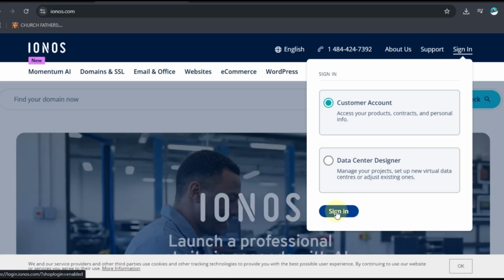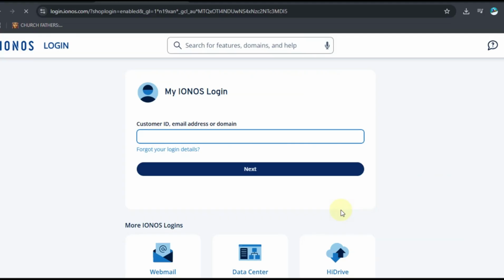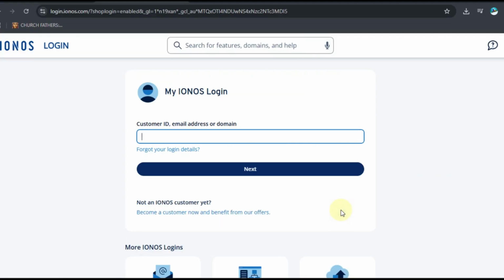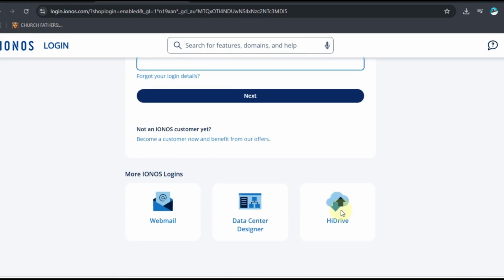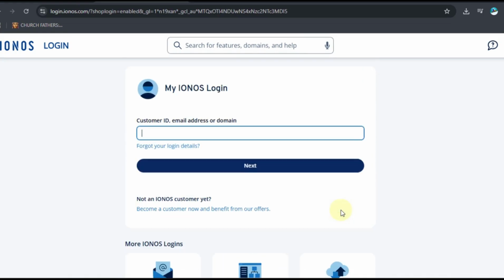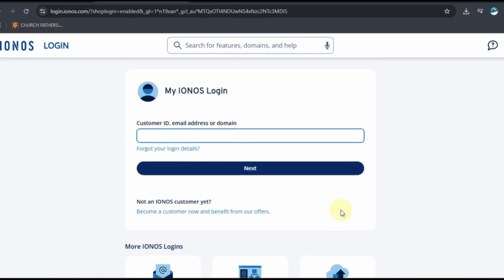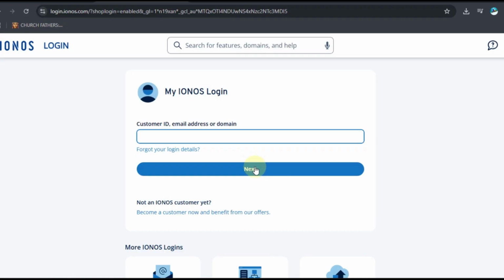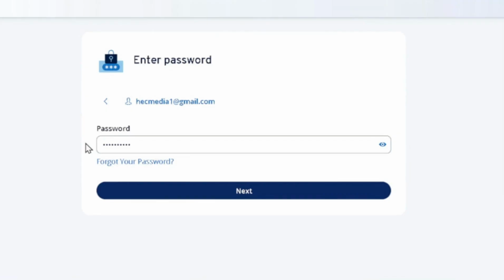You should start by typing in your email address associated with your IONOS account. This email is key as it's your unique identifier for all the services offered by IONOS, including domain management. After entering your email, click Next to proceed. You will then need to enter your password. Remember, keeping a strong, unique password for your accounts is crucial for security, especially when it comes to protecting your domain and email services. Once you've successfully input your password, click on Next once more to access your IONOS dashboard.